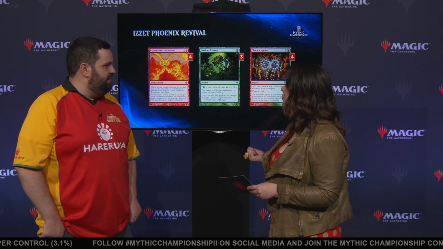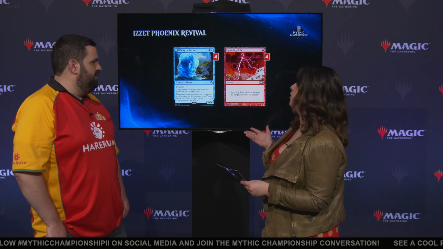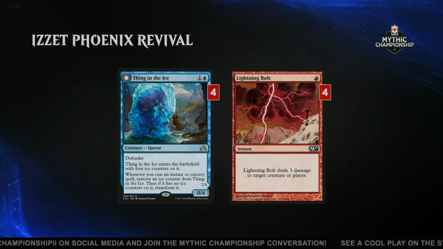Yeah, and we can kind of talk about that with our next thing that we're going to look at, which is Thing in the Ice and Lightning Bolt here. And these, of course, help you out versus creature decks, that kind of thing. And again, Bolt, another way to win the game, win condition in this version of the deck too. Yeah, absolutely. It's your only few pieces of interaction in your deck.